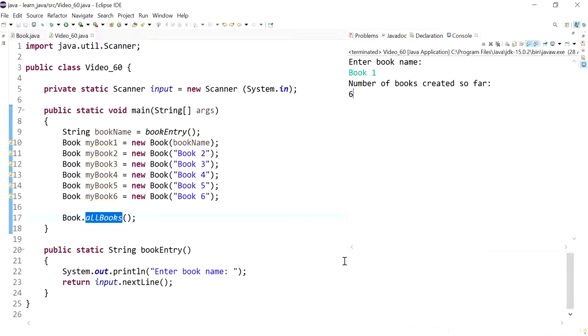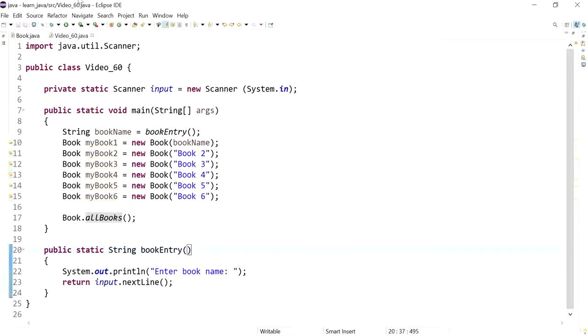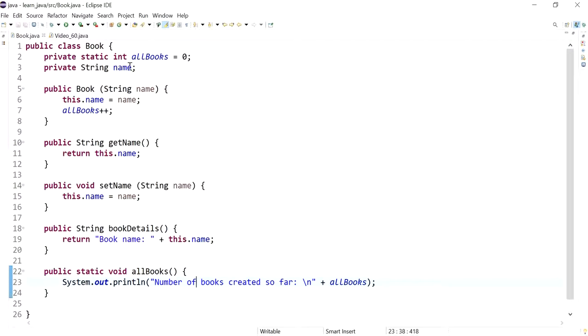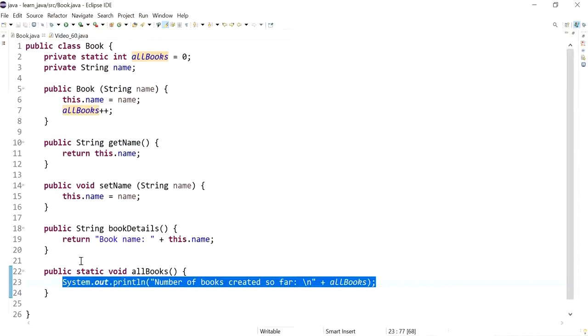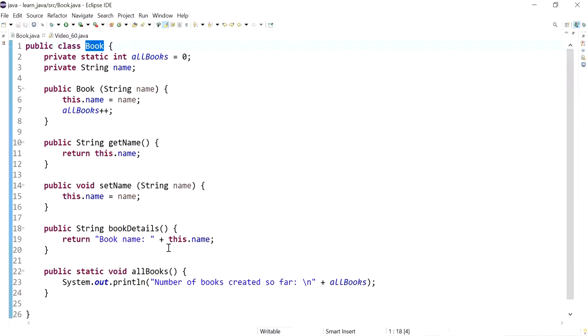So that was two uses of a static variable. The first one was where we collected all the names of books in a static variable of type string, and the second example is where we made this an integer, and we just kept a count, and every time a book was created, we incremented that by 1. So I hope this helps you understand how we can use static variables within static methods and make use of a static variable to give us information about the class rather than being specific to an object.